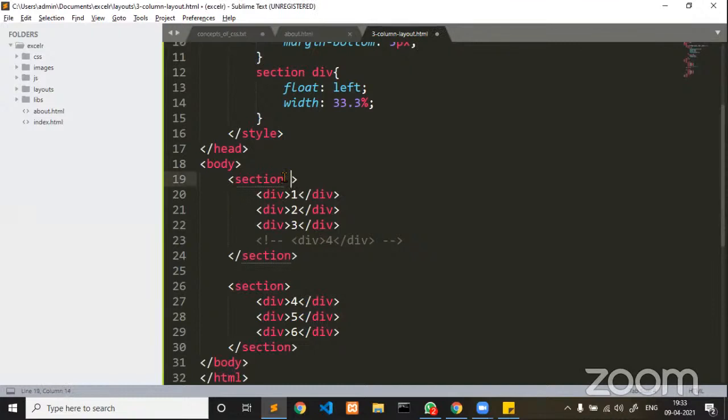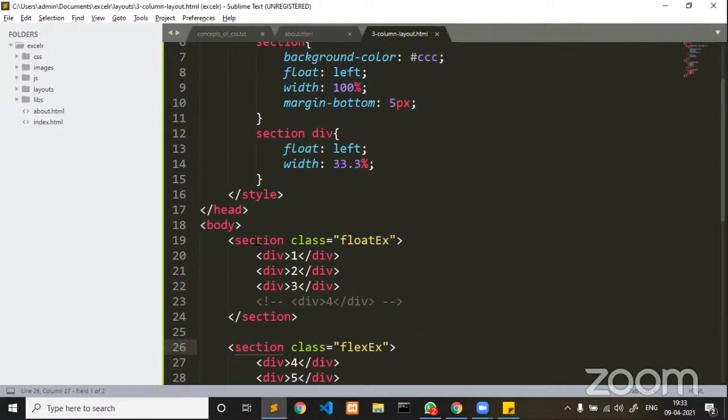I am separating these by giving one class, float example, float ex, and one more class, flex example, flex ex. Now instead of using a tag selector, earlier we had only one section.